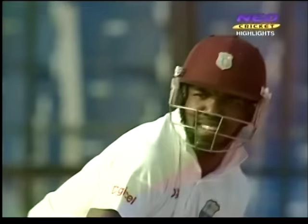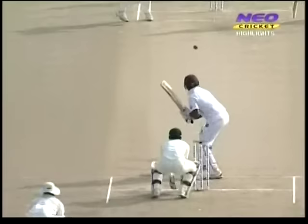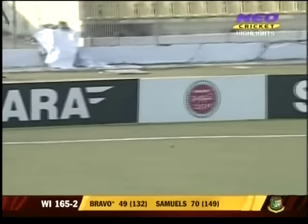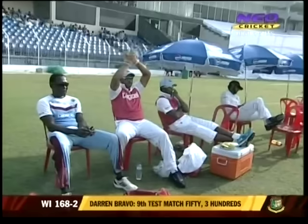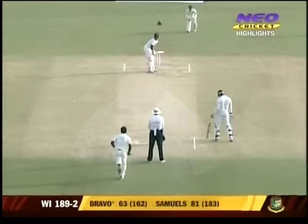Just gets a bottom edge on that, and the piece of the bowler just took it all the way. Swept, and that will be his half century — number nine for Darren Bravo. End of the over, 168 for two. Beautifully done — lovely shot from Darren Bravo, pitched up on the legs and just clips it away along the carpet for the boundary.